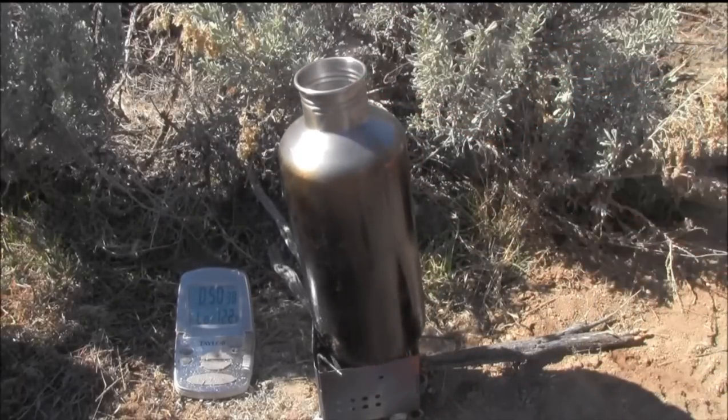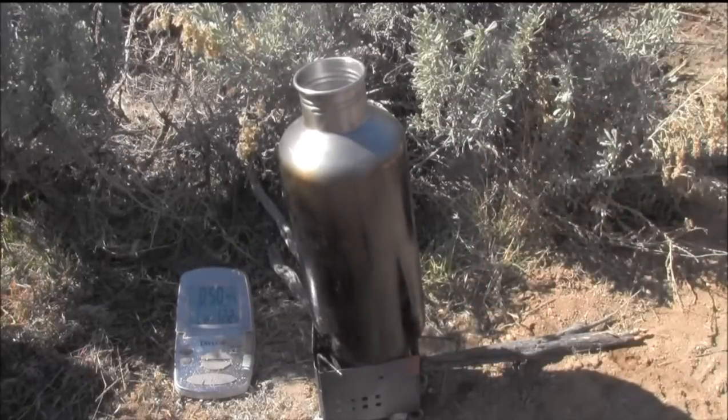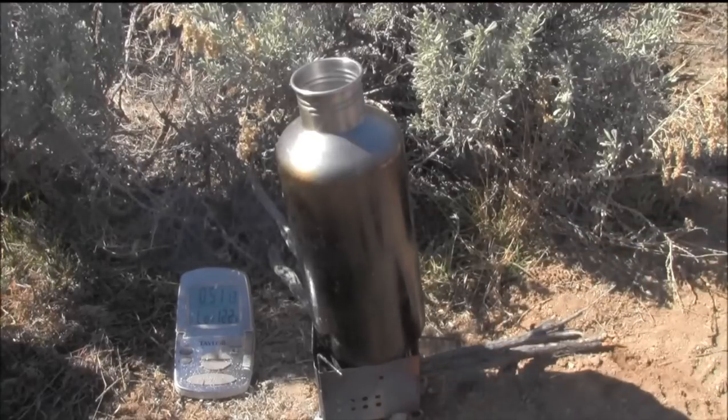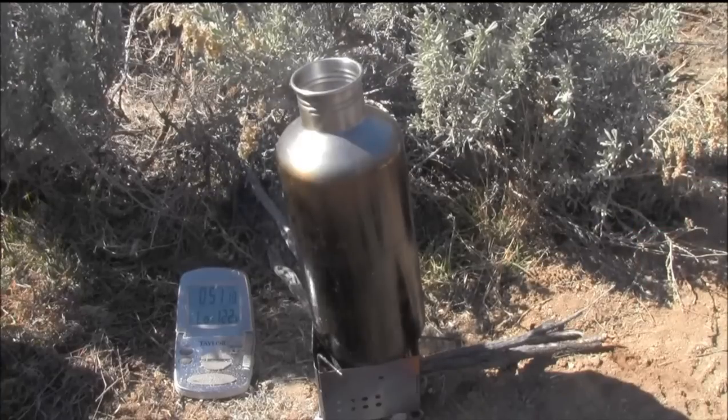And this is the other thing that I actually didn't even realize until doing this test, is that you can set a water bottle down in this lower position. This shows you that even with as many hot coals as there are below right now, there's still plenty of air, because nothing's getting blocked off by the hot coals or by the ash.